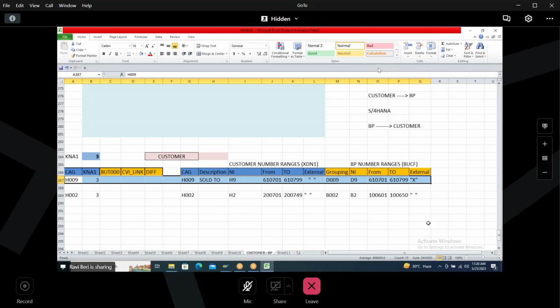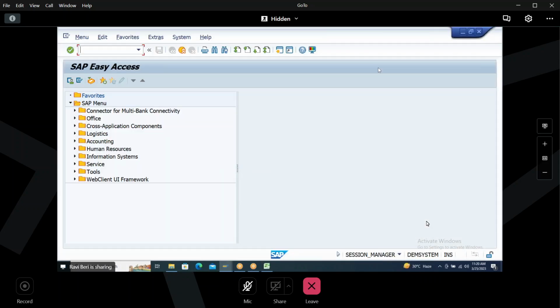So I'll create one BP. Make a note. You can create your own BP now. Create BP, T code BP. Once you configure, once this post migration process is over, you can create your own BP and maintain credit limits manually.